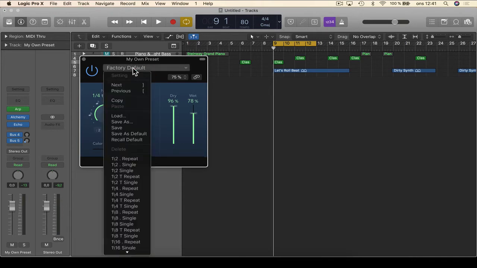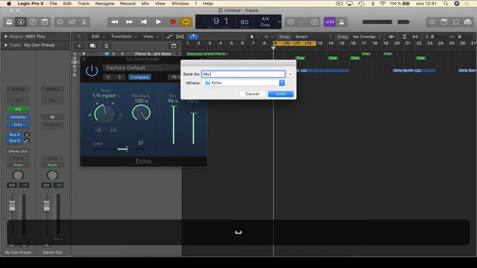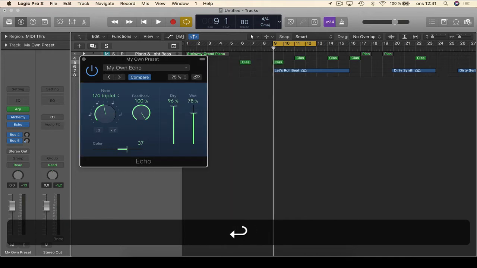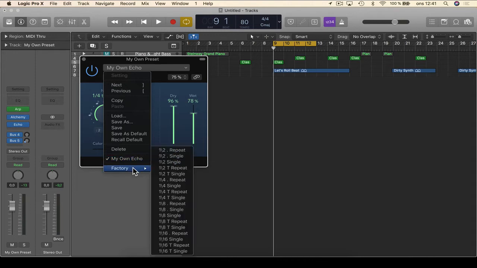I just change something here. Save. My own echo. And now I found them there. And as you can see, all of the other Logic pre-saved presets are going here. So they're bundled in a factory folder now.